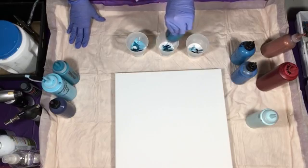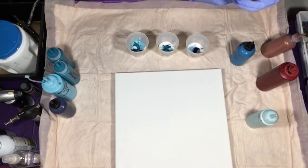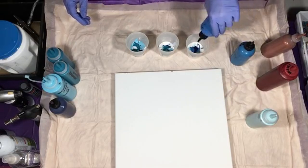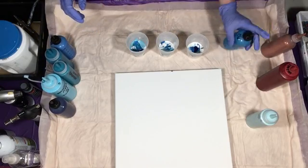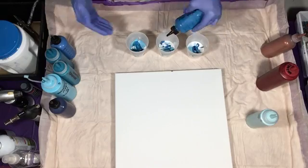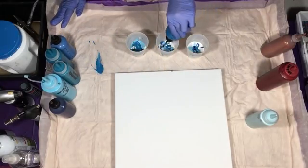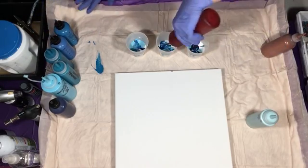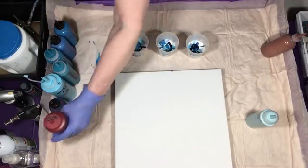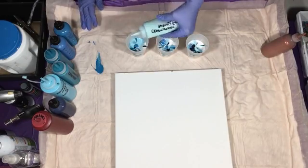And some of that metallic. And then I'm going to go with Grumbacher Cerulean Blue. I squirted on my canvas. Bad girl. And then the Manganese Blue from Soho. It's a pretty color too. Isn't that gorgeous blue? It's like a dark turquoise. I love it. And then the Payne's Gray. Robin Egg Blue. And then I'll show you what I'm going to do with that wonderful bottle of copper.